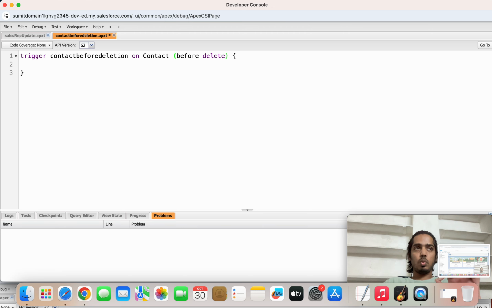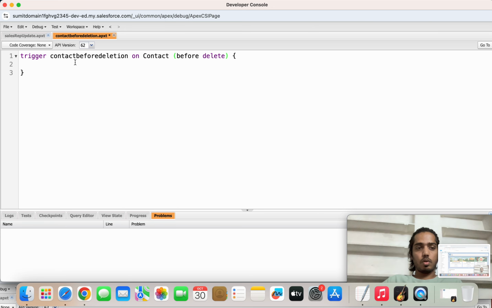If we want to delete the contact, the account should be present, because account is a parent of contact. If the parent is not present, then we will not allow that contact to be deleted. So that's the scenario. Let's write the logic for that.